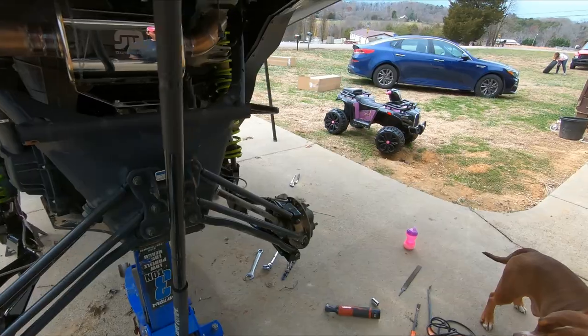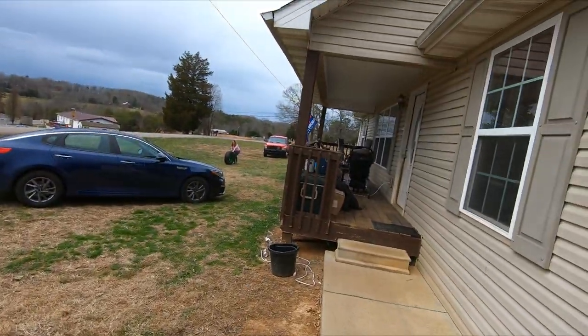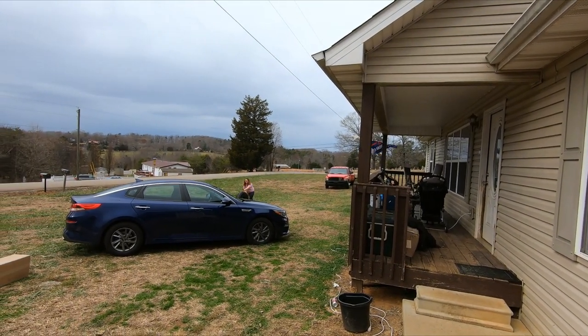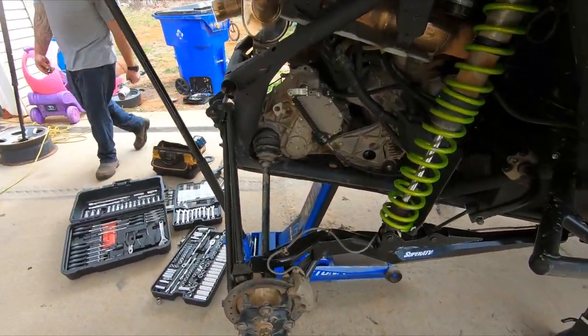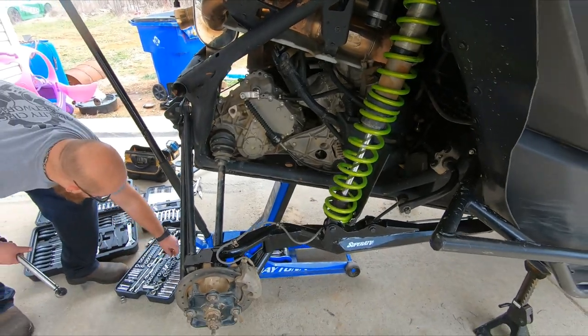project's complete. We're gonna put the wheels on. Got Steed over here cleaning them so we can read, so we can torque the bead lock rings back down. Test it out, see how this thing rides and looks with the new arms.